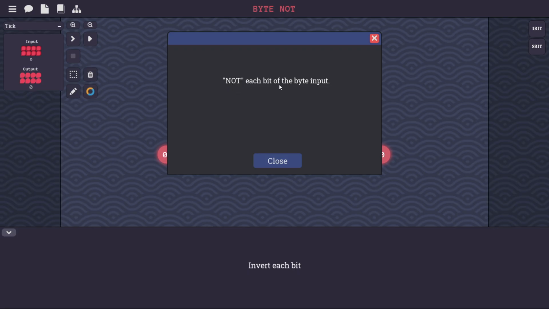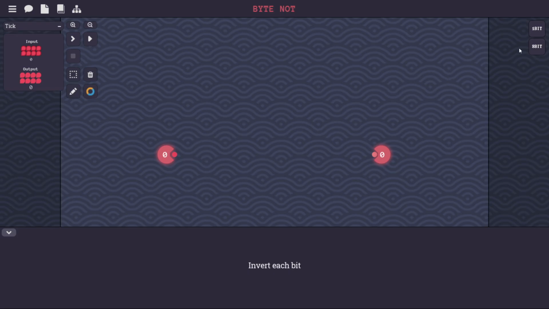Not each bit of the byte input. This should be easy. To not each bit, first we get a byte and we have a byte output.